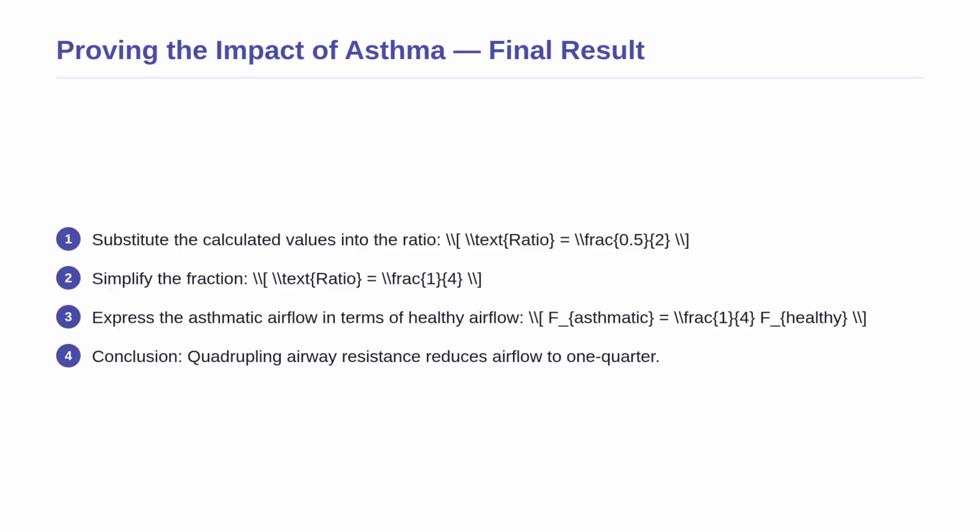The mathematical reasoning here shows a direct inverse relationship. Because the airway resistance quadrupled from 1 to 4, the resulting airflow dropped to 1/4 of its normal value. This proves why asthma patients feel like they are suffocating, even when their breathing muscles are working perfectly. They literally have to work 4 times as hard just to get a normal breath of air.